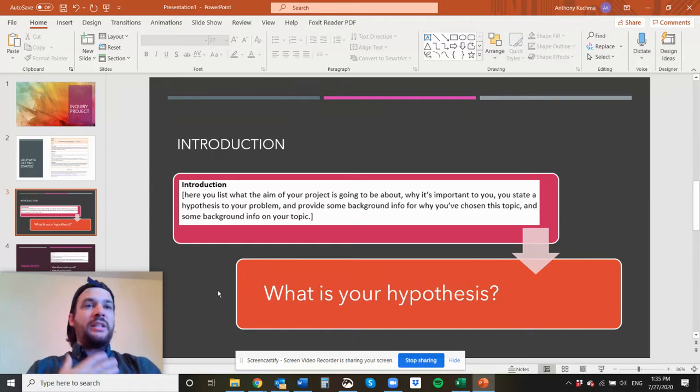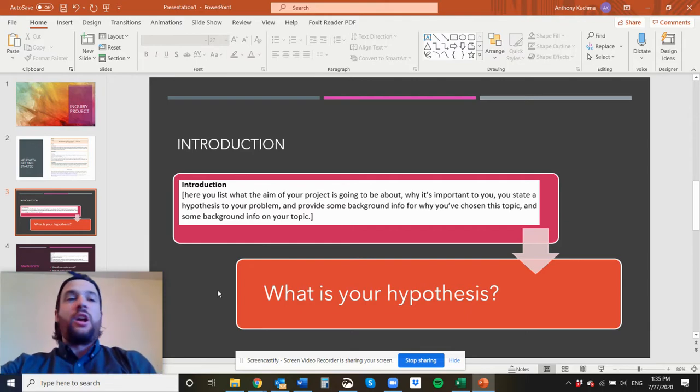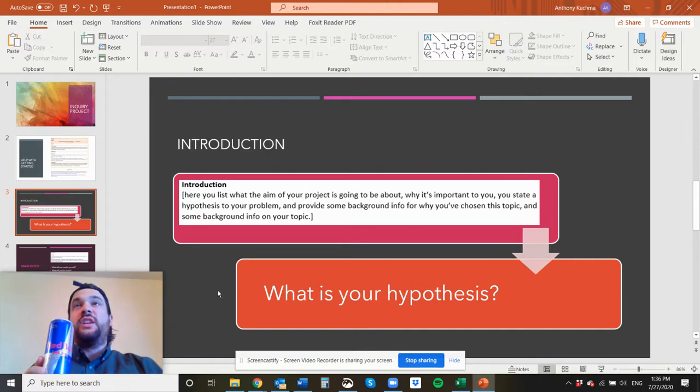For instance, I'm going to use myself as an example for lots of this so that you can see how it would work contextually. I would have to do some background information. I'd want to talk about Red Bull, the size of Red Bull drink that I'm going to be drinking. I would talk about the nutritional facts on the back. I would talk about mountain biking, my experience with mountain biking, the mountain bike that I have, the mountain bike that I'm going to be using for my project, and the trail that I'd be doing. I would say the reason why I'm doing this topic is because I love mountain biking, and any reason to go out there would be awesome. And specifically, Red Bull sponsors a lot of mountain biking. So there's an Instagram page, Red Bull Bikes, that I follow, and they're awesome.